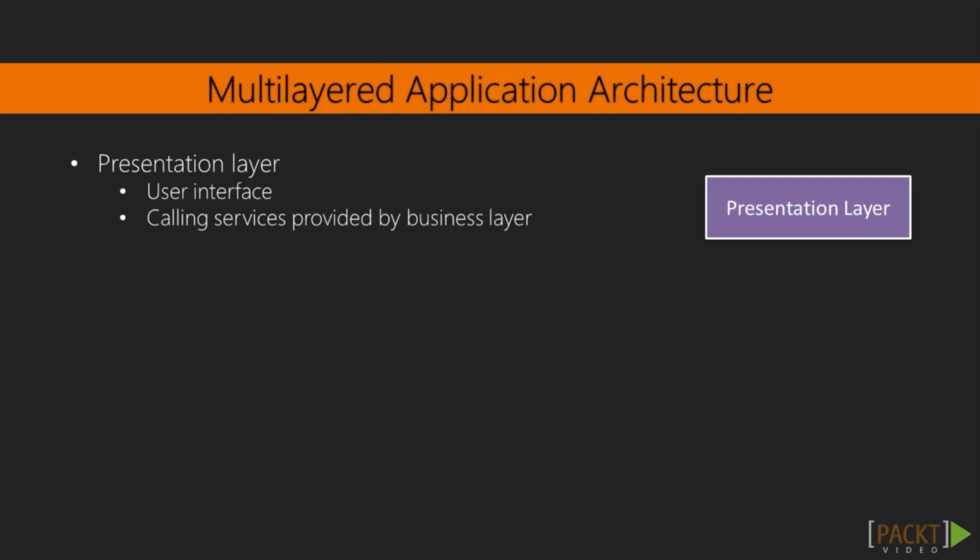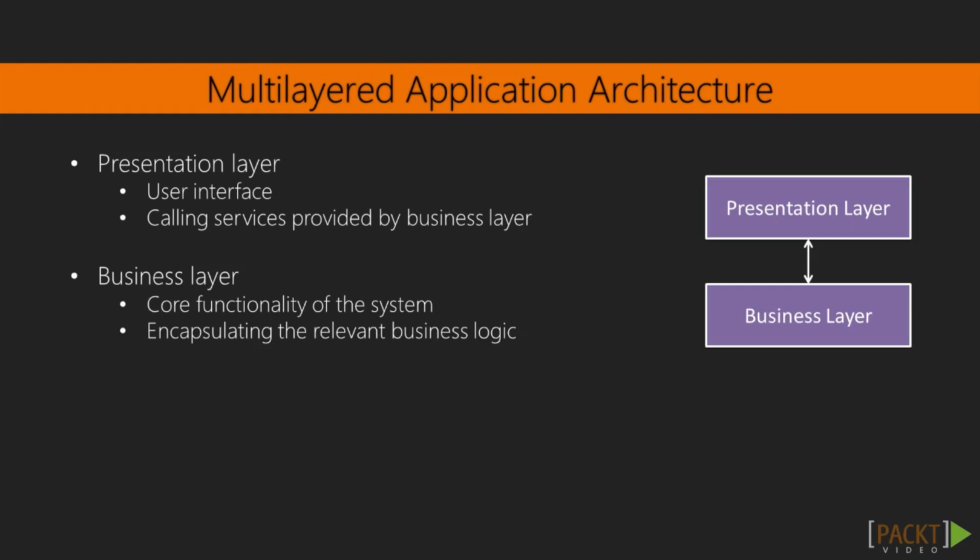A multi-layered application architecture is a general software architecture that uses many logical layers for allocating different responsibilities of a software application. Although there are different ways to allocate the layers, the most common one involves 3 layers. On the top, it's the presentation layer, serving as the user interface to interact with users. It doesn't contain any business logic, as those services are provided by the underneath business layer.